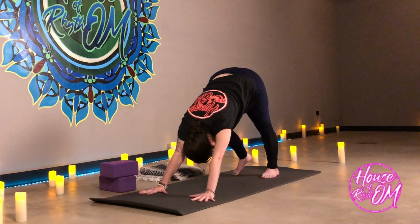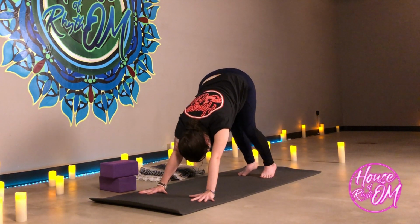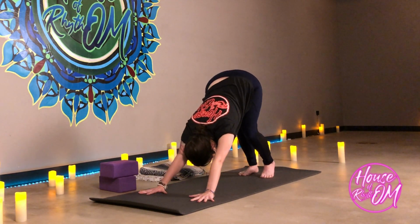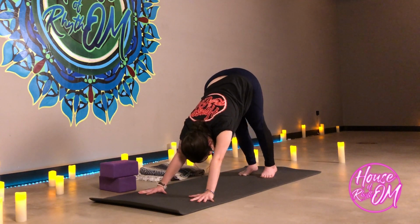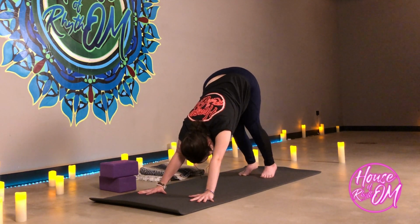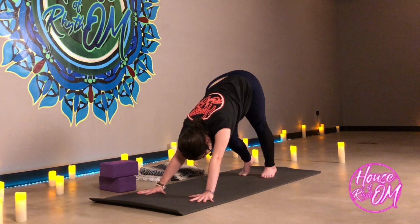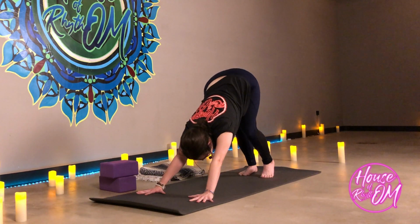Downward dog, melting your heart towards your thighs as you open through the shoulders. Paddle push through the feet, lengthening the hamstrings as you lift your hips up high, draw your navel in, hug your lower rib cage in. And if your back is starting to round, bend the knees a little more so you find that full extension of your spine. Gazing at the feet or the ankles as your head reaches at the natural extension of your spine.